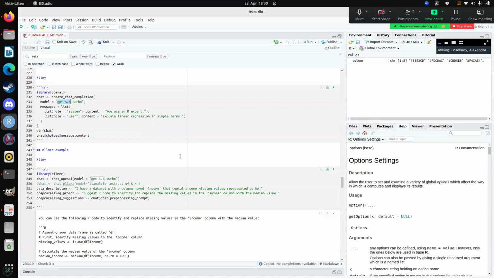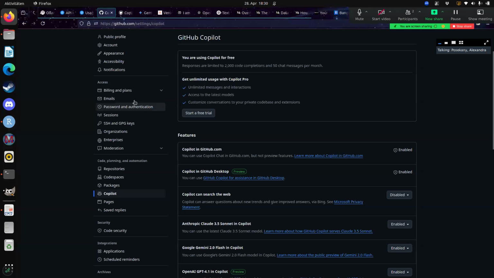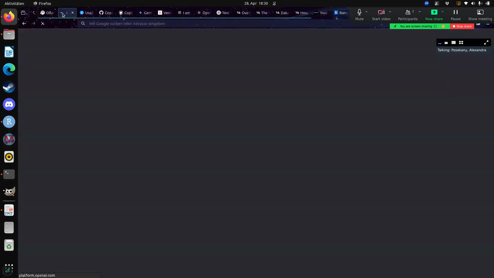In any case, if you use this, you have to set an API key. And since I'm not a computer science person, this was a challenge for me. So I will briefly show you how to do this and where to do this, in case you're just a dummy like me and grateful for such information.